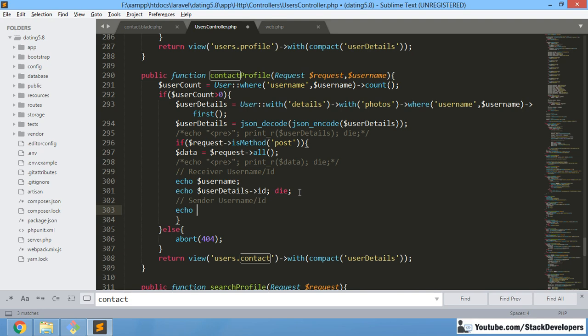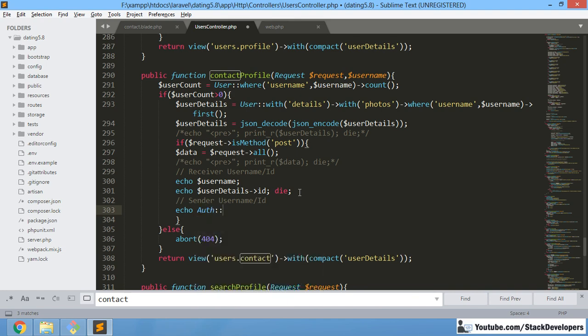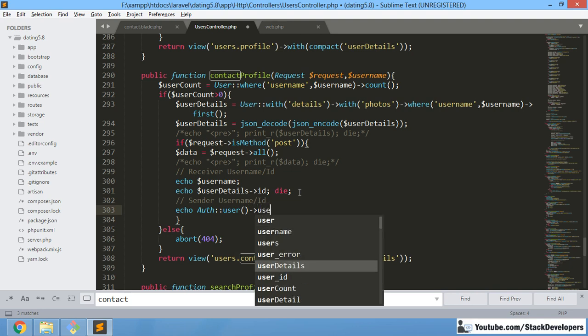So we can easily get the sender username from auth and its ID from auth as well. So we can simply add auth here to check. Here we are getting the username just for reference, otherwise it is not required at all.